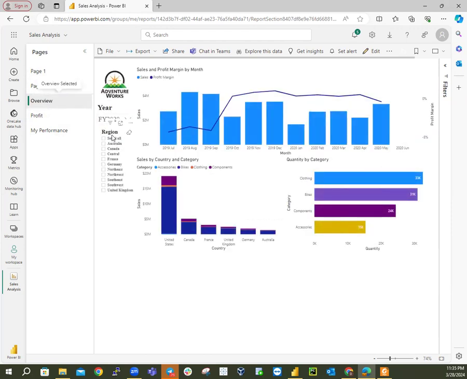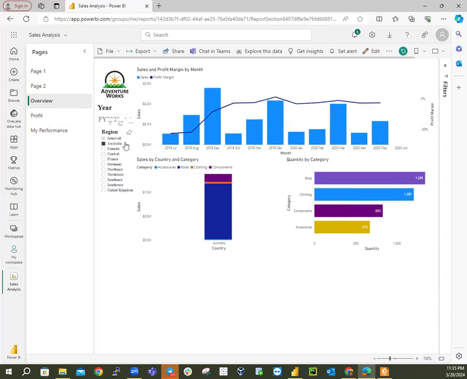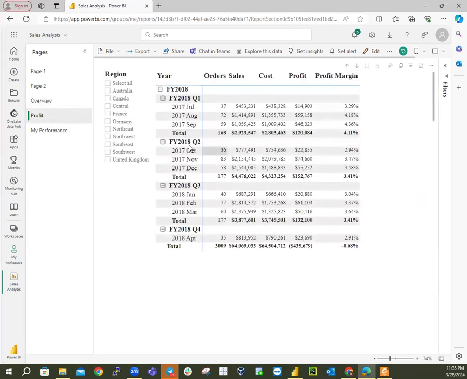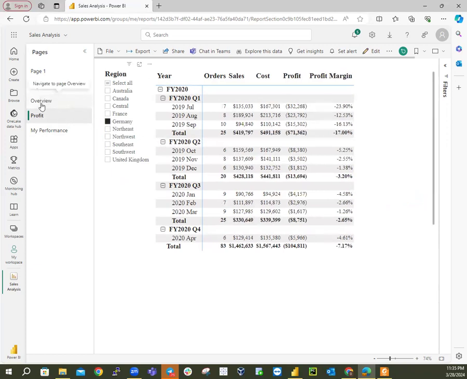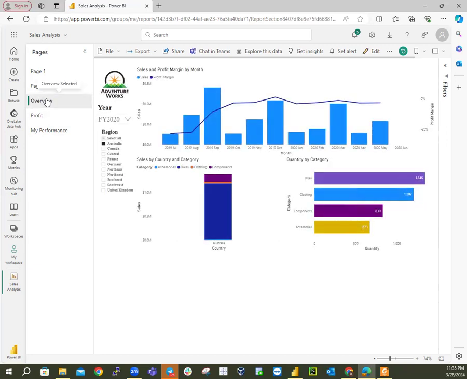You have your region slicer. Then you also have your overview region in profits here. So whatever you pick here is not the same as what you are picking here. So good. Now we want to do one or two things to make sure it performs better.